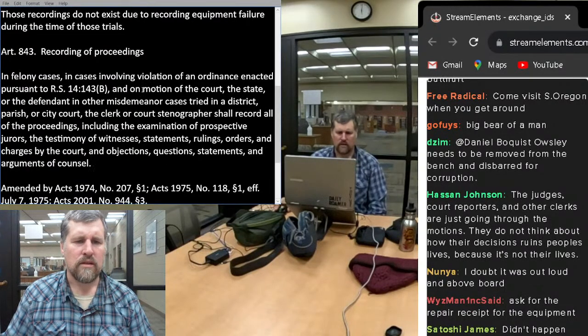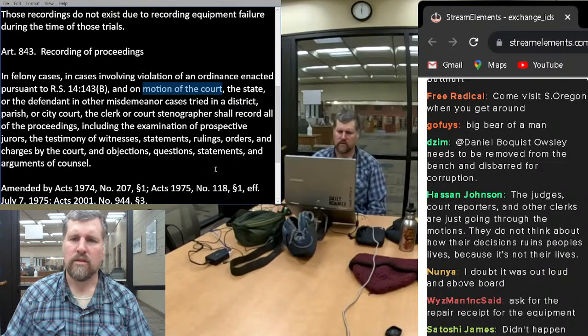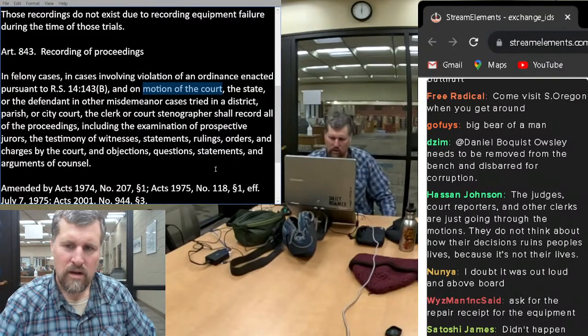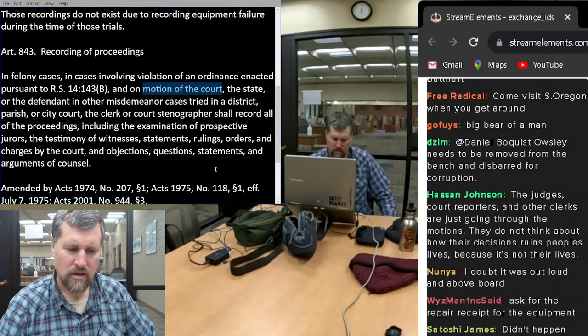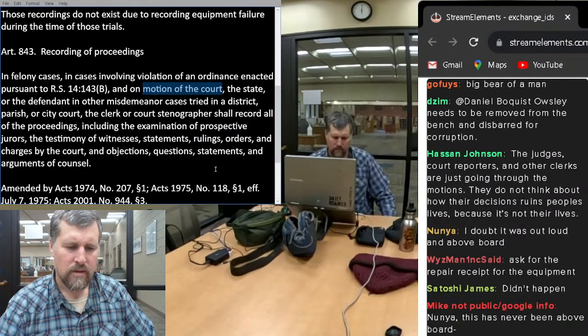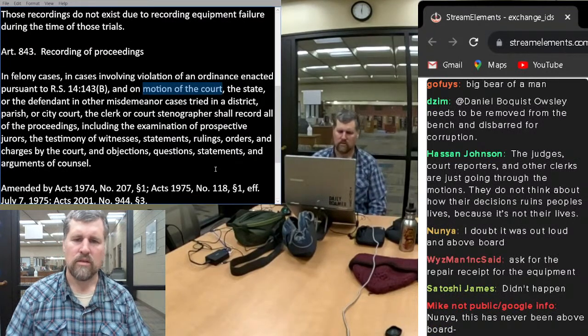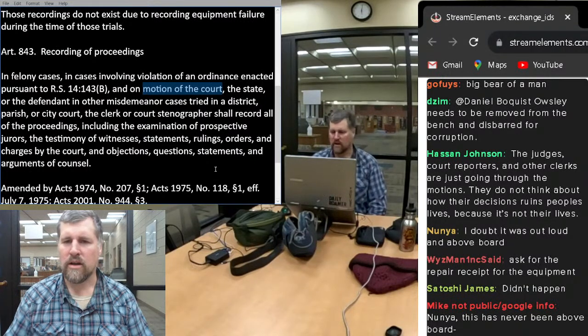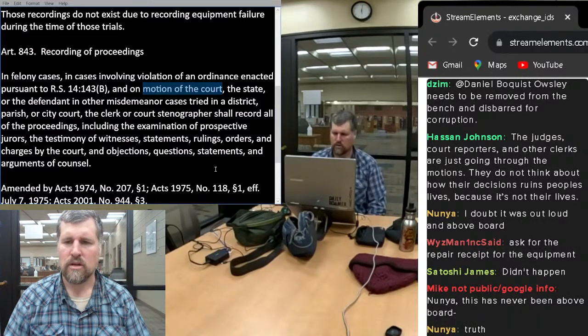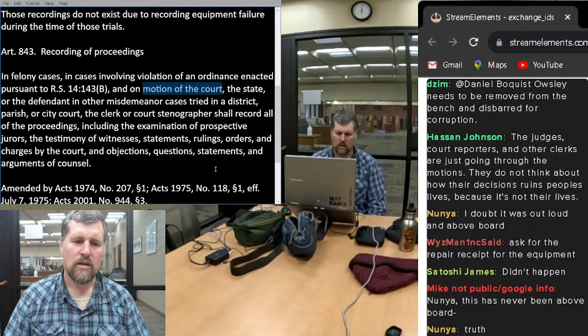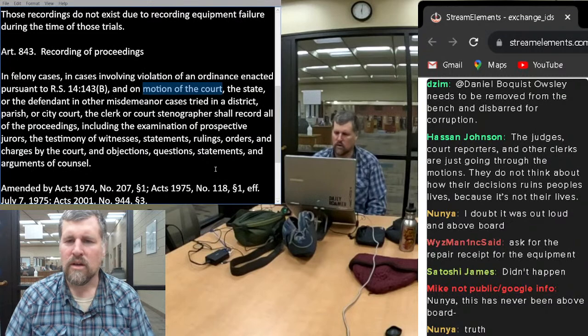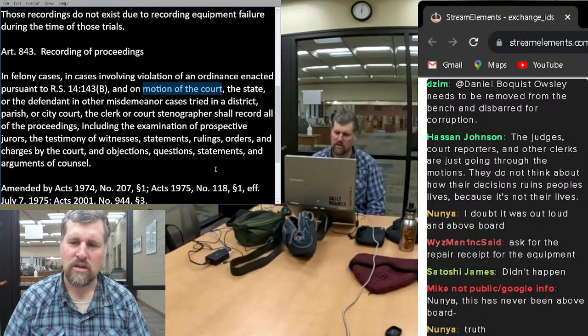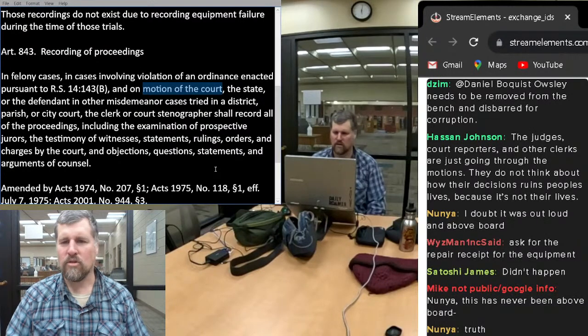So that's it. It's on the motion. When there's nothing recorded, the prosecutors argue that it's on the motion. But if you're denied a lawyer, then that conflicts with the motion order, because the judge is not your lawyer. So the judge could say, I don't want to order a recording of this trial, and you don't know any better. I mean, who knows that they need to make a motion to have their trial recorded? Who knows that?